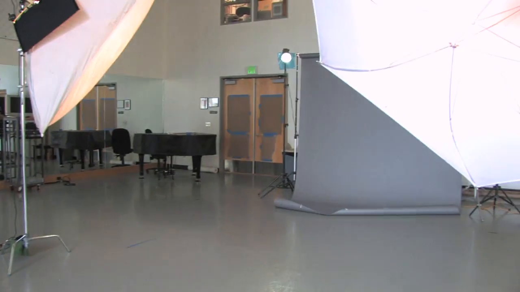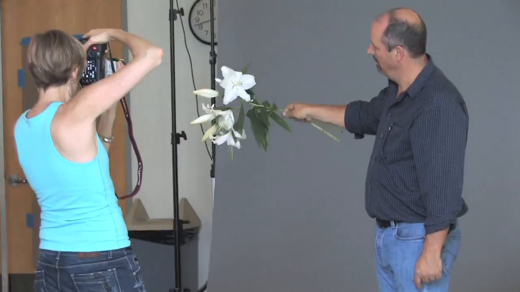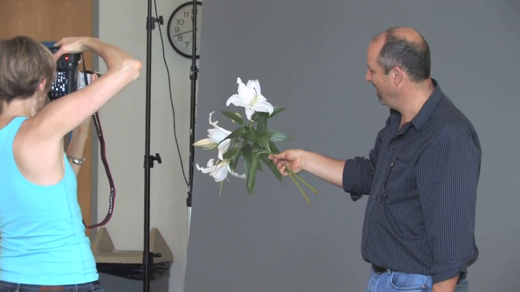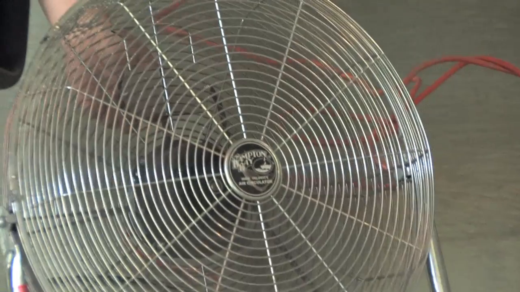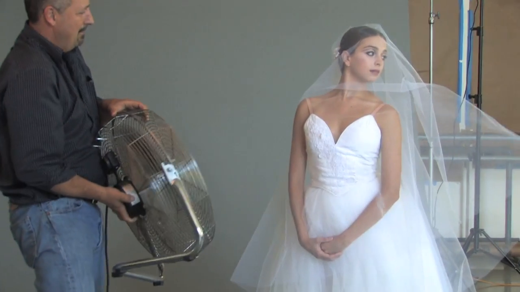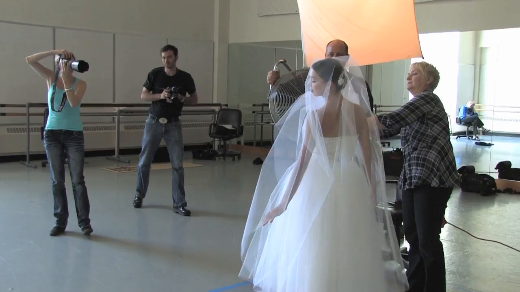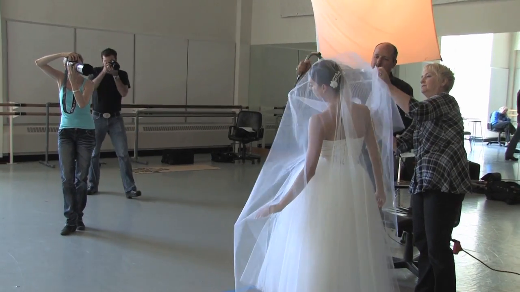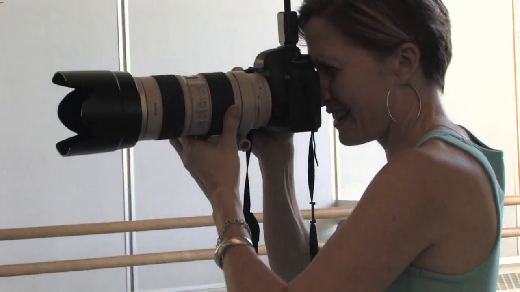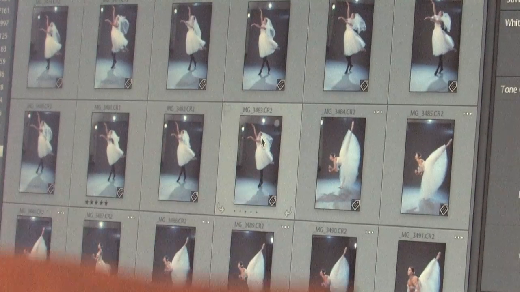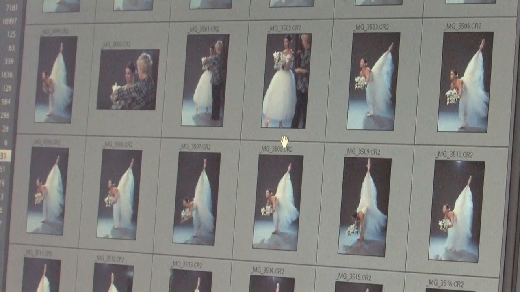First of all, we created the lighting and the feeling of lighting, which we wanted to have a little bit of light from behind to suggest the moon. So it was a blue gelled light. But then we had this veil, and a veil tends to just hang very flatly over the figure. We wanted drama, and so to create drama, we brought a fan in, and we blow the fan past the veil. And at times we'll actually have people holding the other ends of the veil too, flipping them up and down. There are 551 raw images photographed during the poster session.